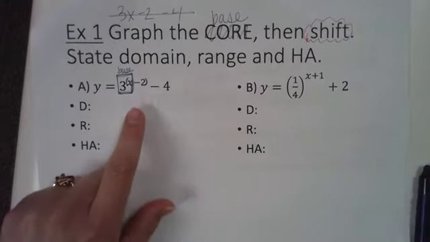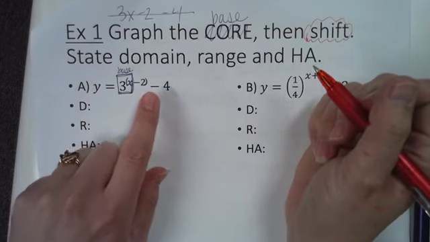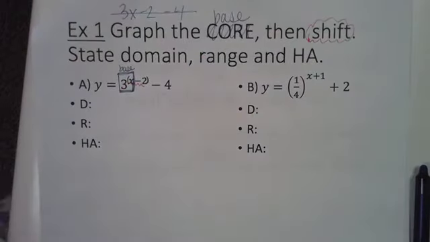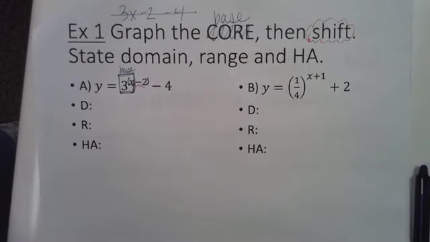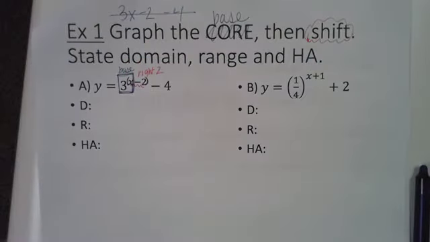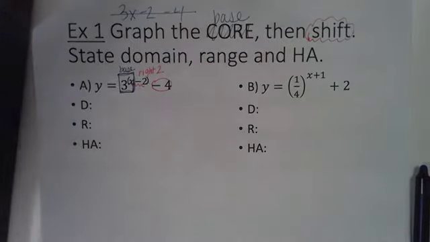Now, in this formula, every number has a job to do. What do you think x minus 2 does to the curve? What does that minus 2 do? It moves it to the right, 2 spaces. Right 2 spaces, very good. Write that down, right 2. It makes your brain think. Right 2 units. What does this outside number here, this minus 4, do to our graph?